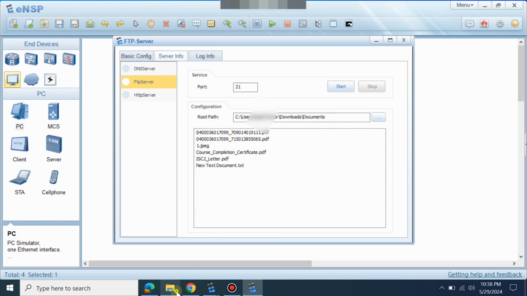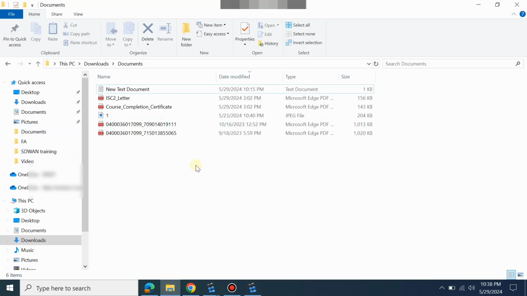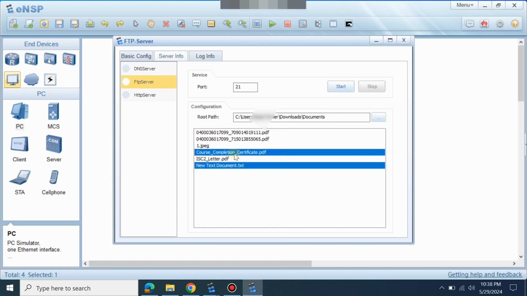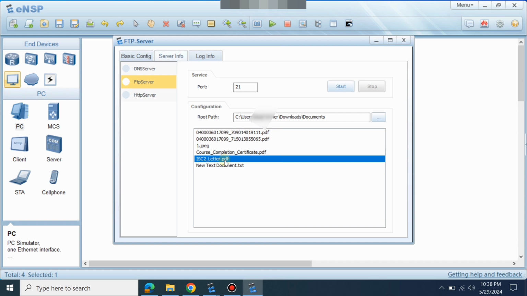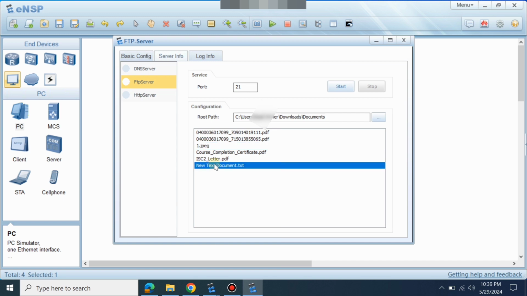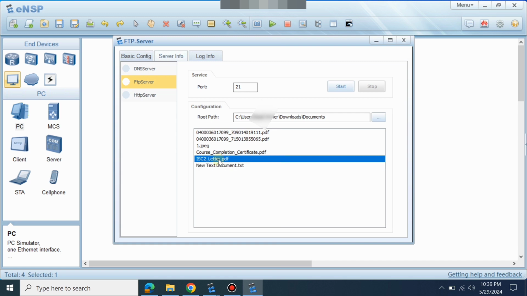So let me show you. Here in document these files are present in my document, so this will show here as well. It's showing here as well. So we just import some files. Suppose this text file is a configuration file, and this file is a PDF file, or JPG file is our CC file. Suppose that this is our patch file, and this is our system file, and this is our configuration file. We are just taking them as random.